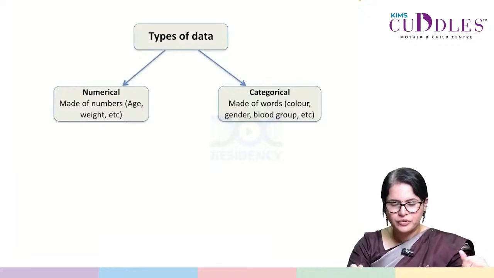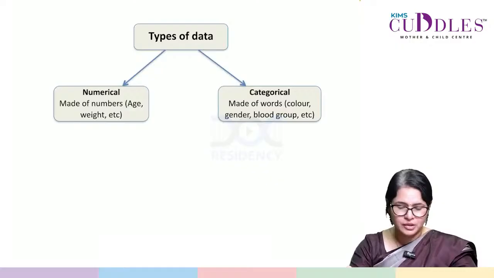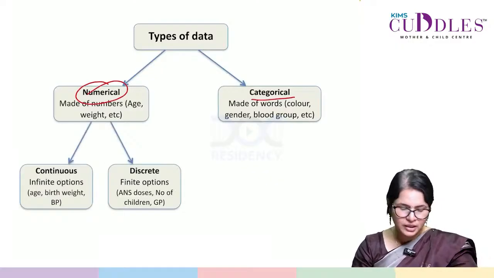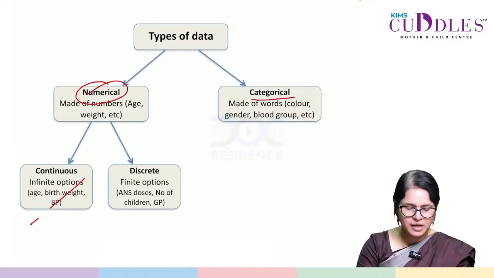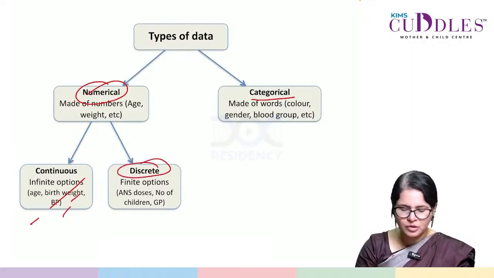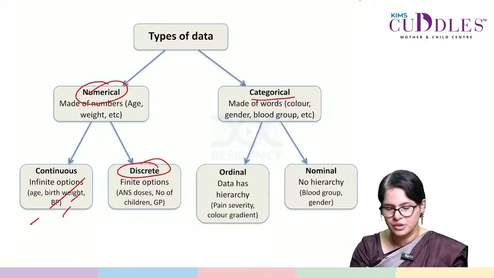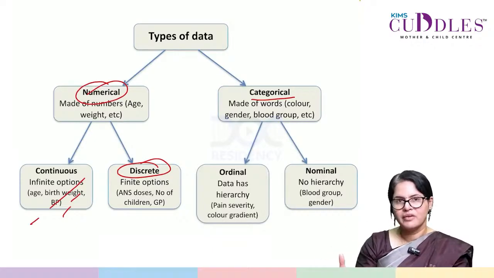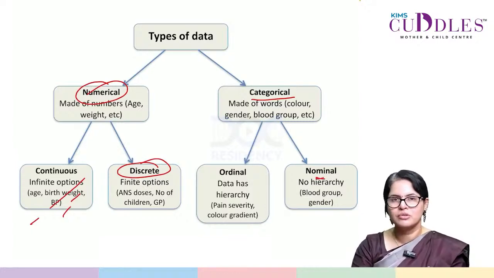So just to break this down further, to understand which test of significance is to be used, you need to understand the type of data, whether it's numerical data or categorical data. Numerical data, as we discussed, can have a decimal point, like a continuous variable, for example birth weight or blood pressure, or it might be discrete numerical data, which has only finite options, like the number of doses of steroids or the number of individuals with the condition. Categorical variables are typically non-quantitative variables which are available as yes or no variables. They can again be nominal, like blood group, O positive, A positive, or gender, male, female.